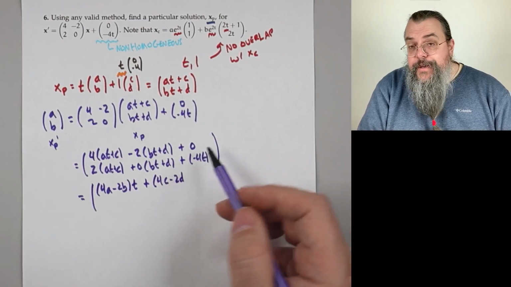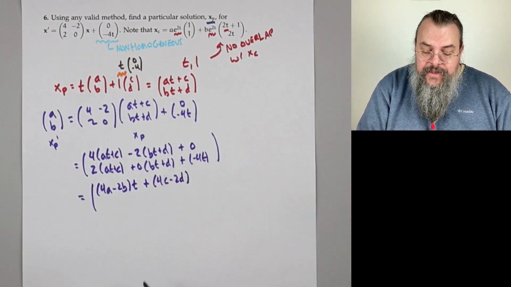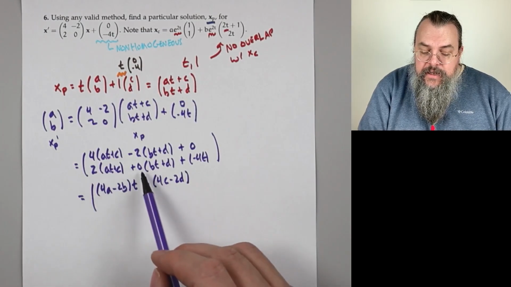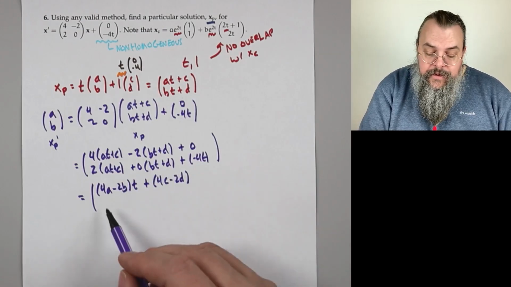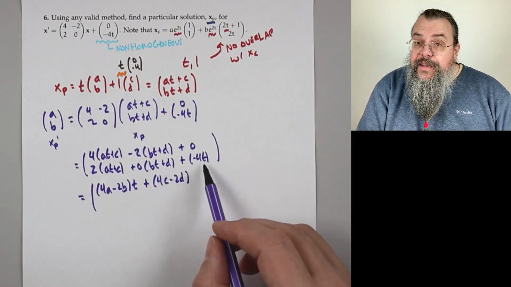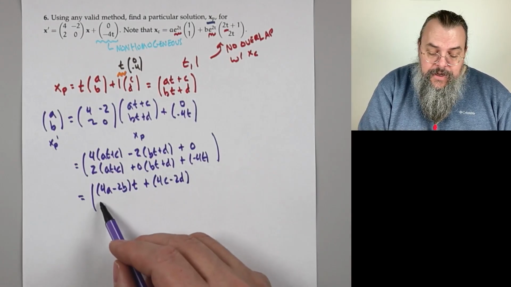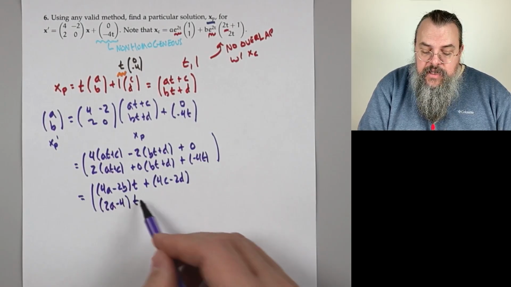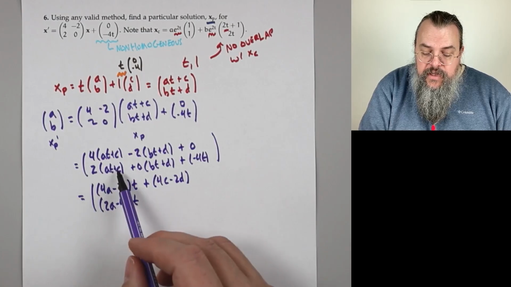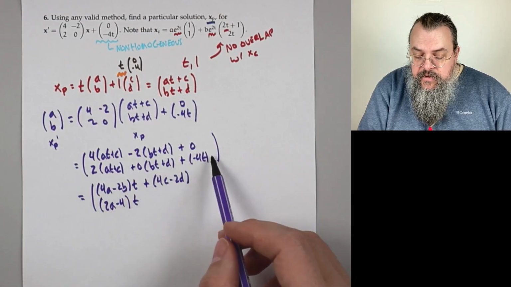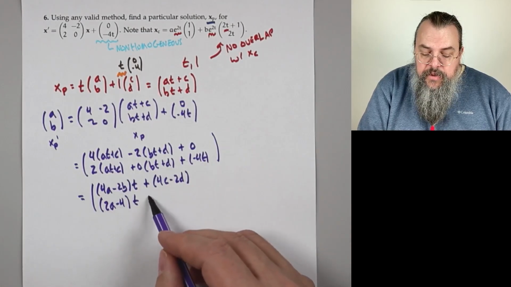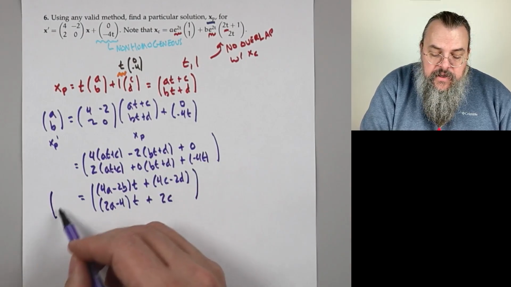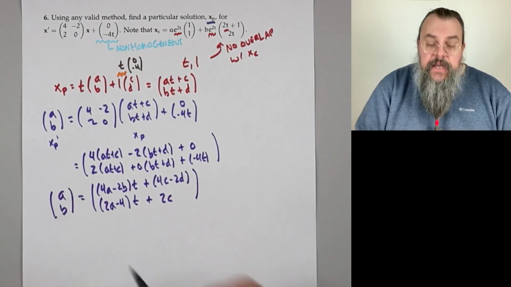And 0, which is 0. All right. Down here, well, attached to our t, we have a 2a and 0. Okay, well, that's pretty easy. And a minus 4. Don't forget about that one. So we have a 2a minus 4t. What about our constants? Well, we have a 2c and a 0. And there is no constant. So plus 2c. And remember, this is all equal to a, b.